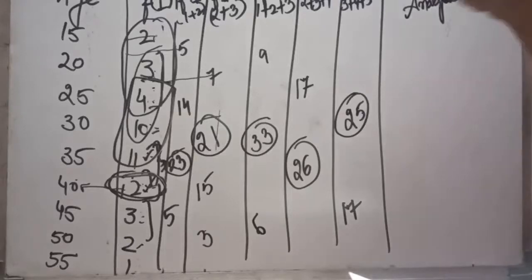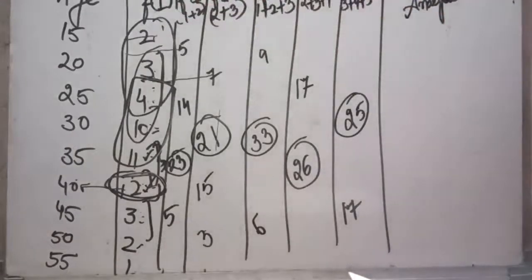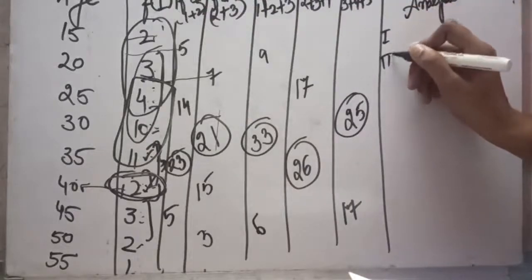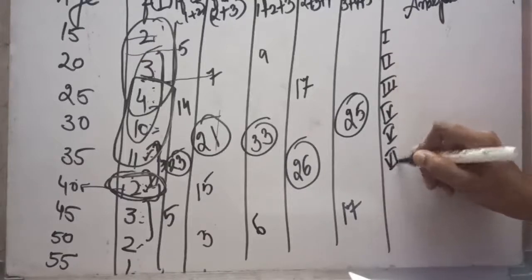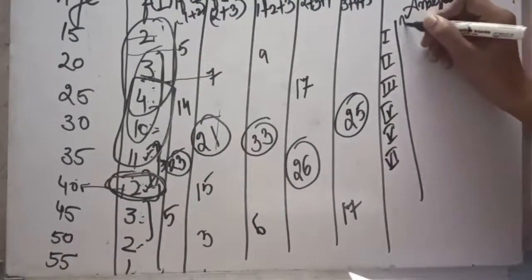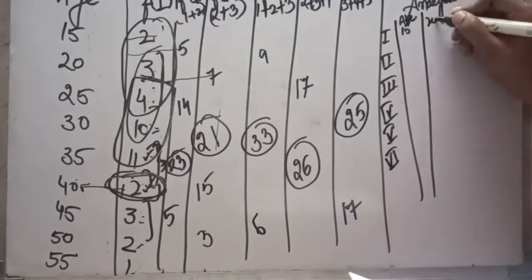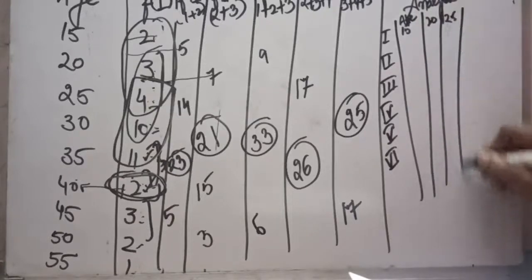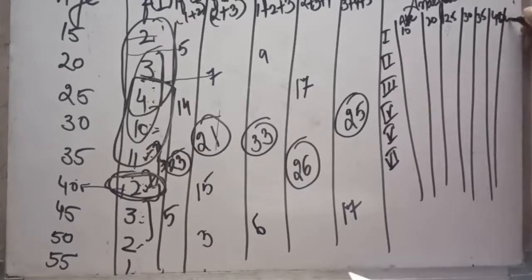Now the analysis table is the presentation of this table in the opposite direction. Here we have kept 1, 2, 3, 4, 5, 6 column-wise; now it will be kept row-wise, like this. And the ages will be written on this side: 15, and like this we will write all of them.